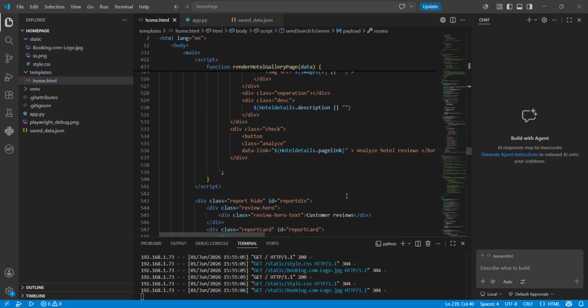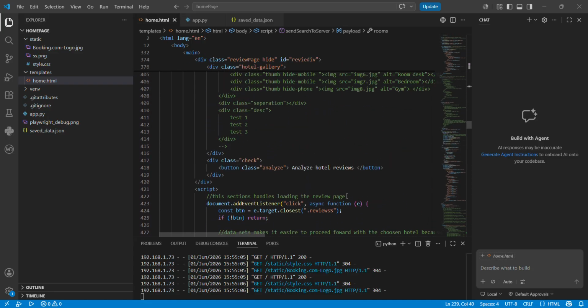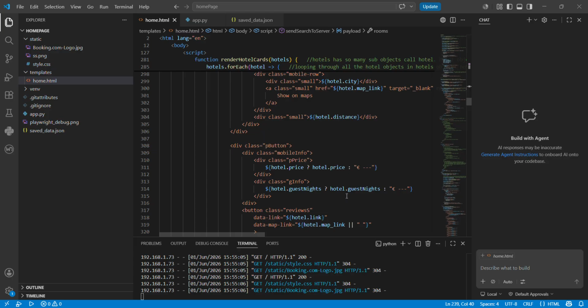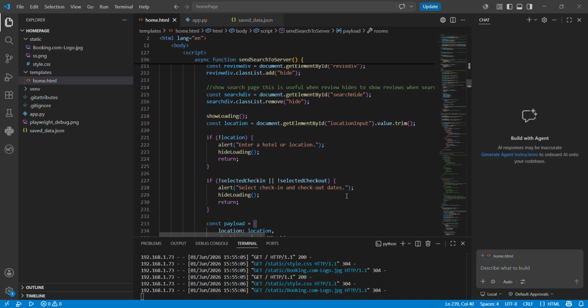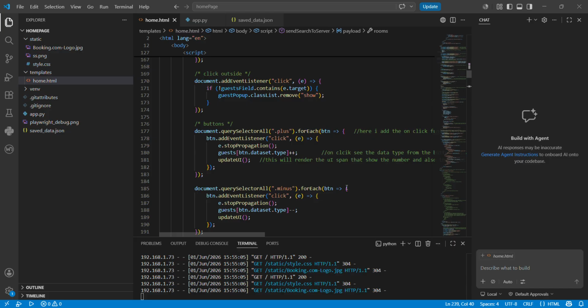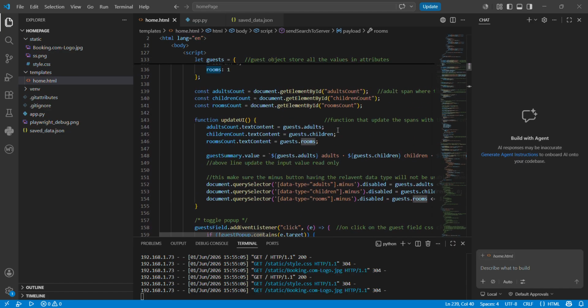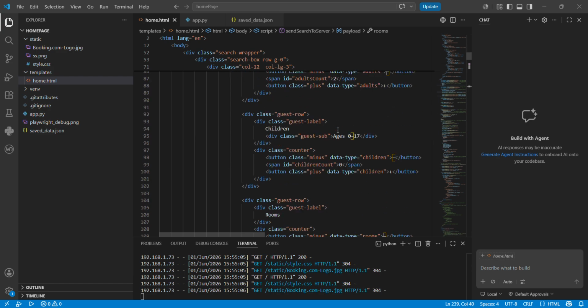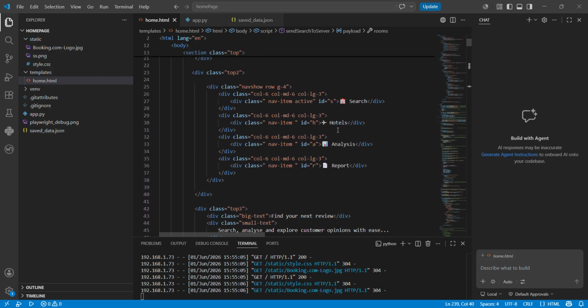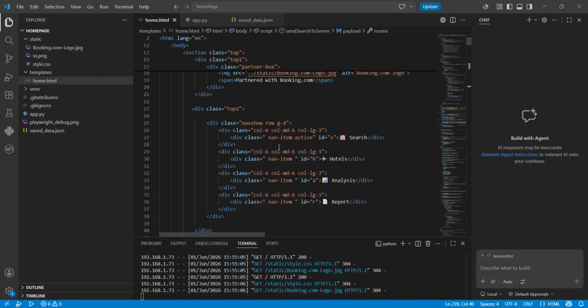That is done in the HTML place by using Bootstrap 5 classes. It is done here.